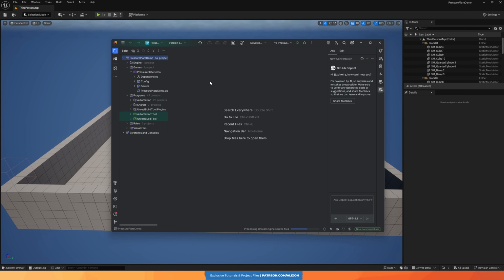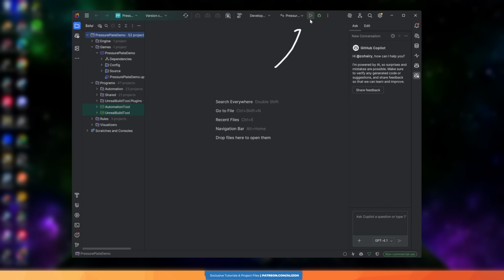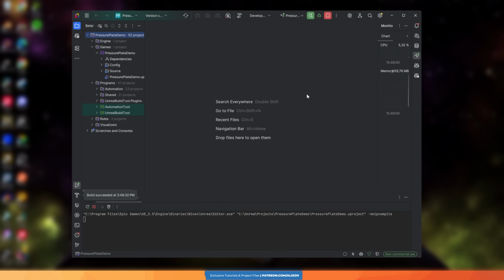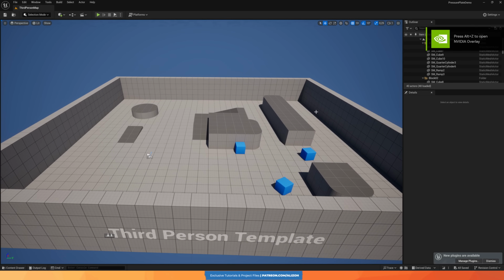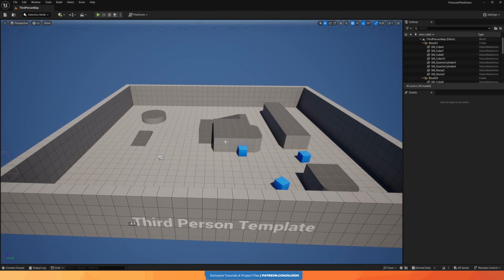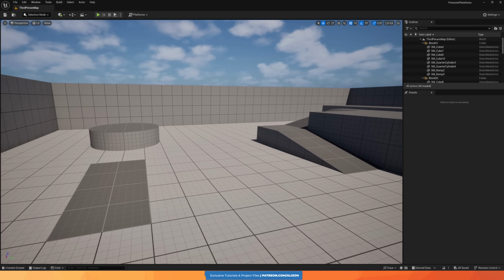But to follow along from this point, you should have your editor installed and know how to run the game through the editor. So for example, if I close my Unreal project now and I want to run it from here, I just press the run button, it will build the project and then open it up. Make sure that you have these steps working before proceeding. Alright, so let's first build our feature in blueprints and then recreate it in C++.